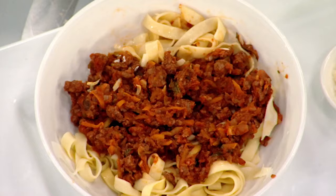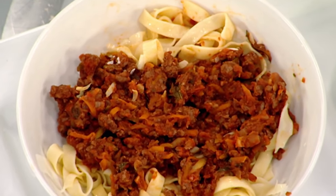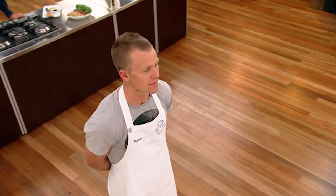In short, I love the pasta. Excellent example of good pasta that could sit on any restaurant menu. In terms of the bolognese, it's big, it's earthy, it's real. So well done. Thank you. I'm pretty happy. I've come away with some good feedback and pretty confident that I've cooked a good dish.